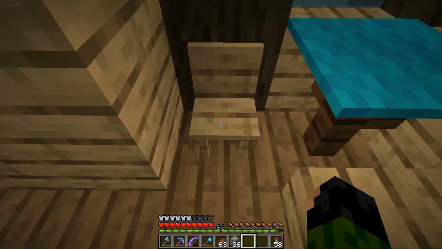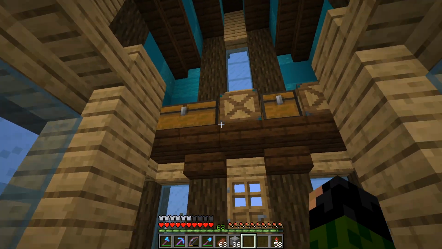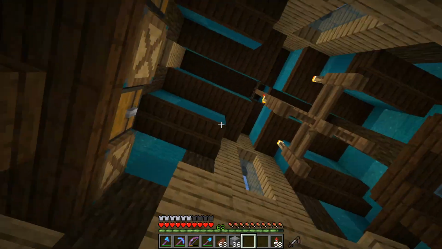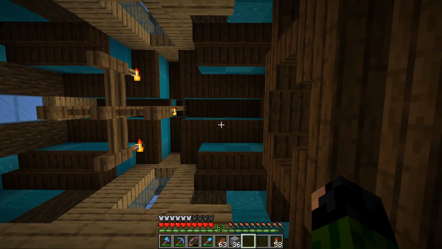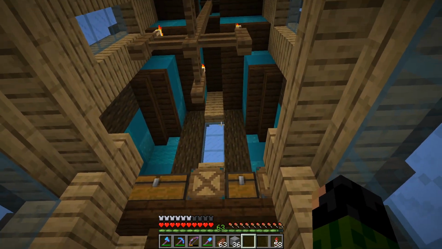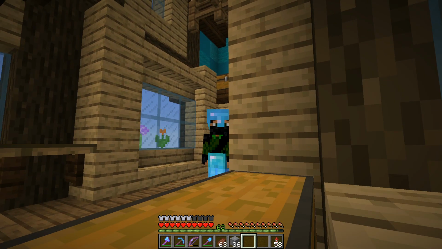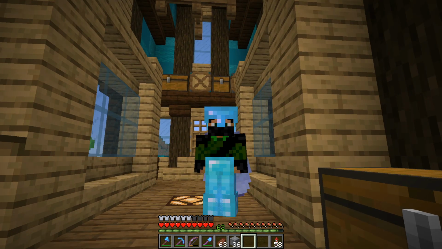But yeah, no, I just like to add a chair in so they can actually sit down from time to time. A little bit of storage up there, and then we got a big old chandelier, and I think the ceiling has stayed the same for the most part. So that right there is the town hall all done, except for building the marker. And when I say building, I mean crafting. We're going to craft the marker.